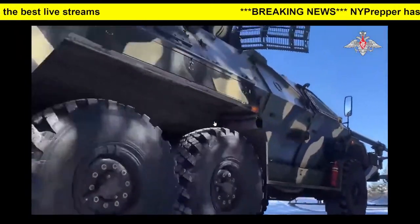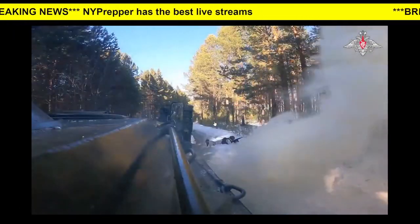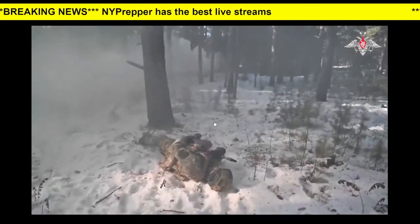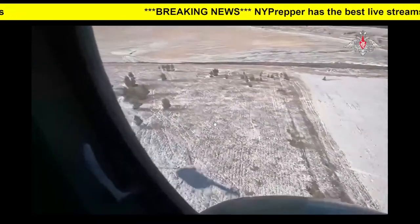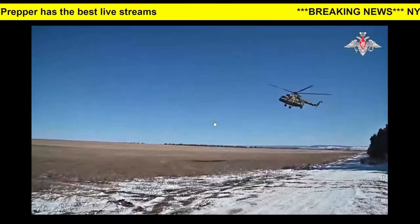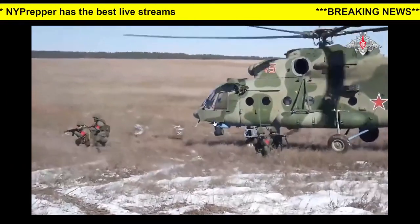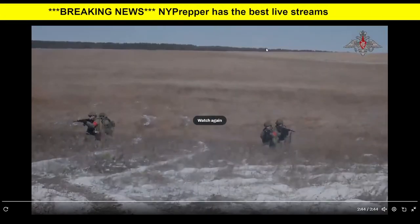We have unconfirmed reports that Poland's president said that he's trying to buy nuclear weapons from the United States. Unconfirmed. We do know that the Polish president asked Biden last year if Poland could be part of the NATO nuclear sharing mission, and Biden turned the idea down. Maybe now he's going to try to buy warheads from the U.S., which would be pretty serious. And Poland could adapt those warheads to some of the systems that they have already, because they have a lot of Western missiles and a lot of Western aviation that they could probably adapt those warheads to if they were to buy them from the U.S. I'm sure if Trump gets elected, Trump would definitely sell nukes to Poland for sure.